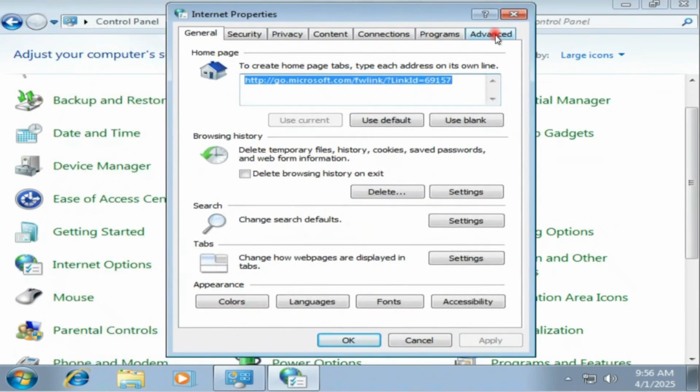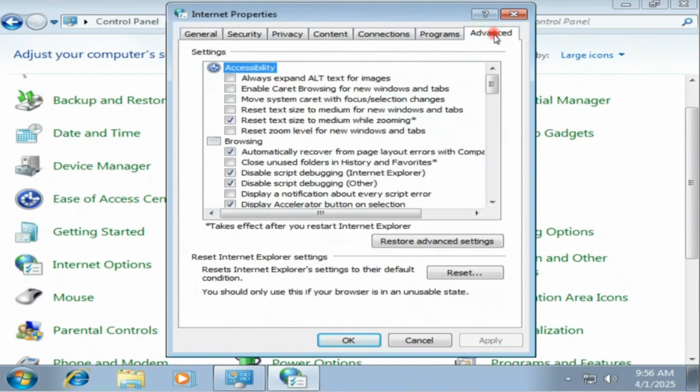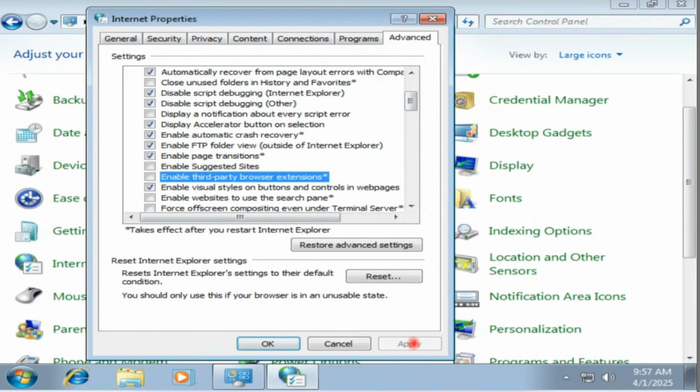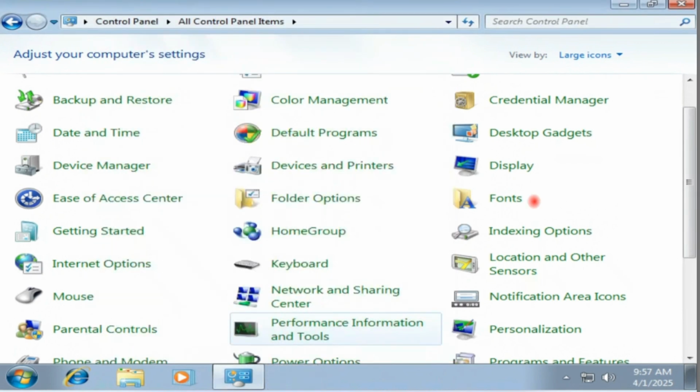After that click the Advanced tab and scroll down, and if this checkbox is checked, uncheck it. Enable third party browser extensions, uncheck this checkbox. If this option is checked, uncheck it, and after that click Apply and click the OK button.